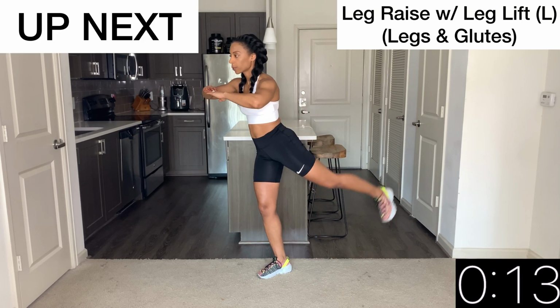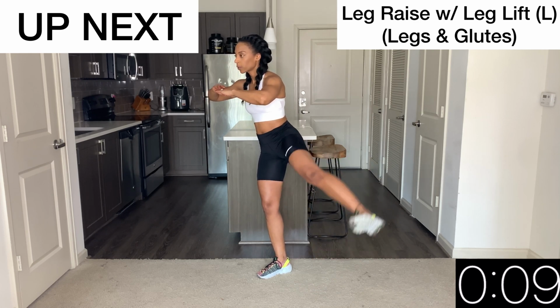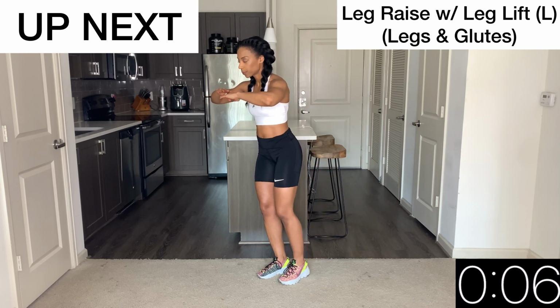Same thing to the left side. Driving through that standing heel, keeping your leg as straight as possible. All the way out, all the way up.